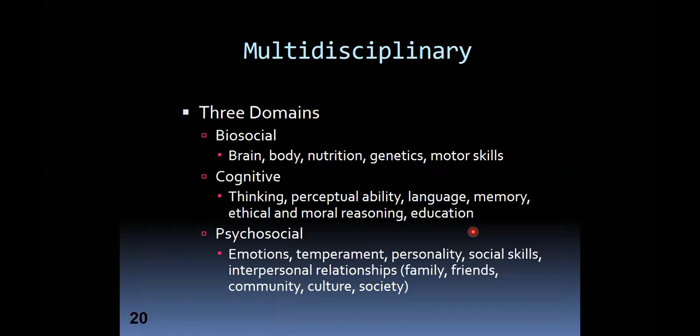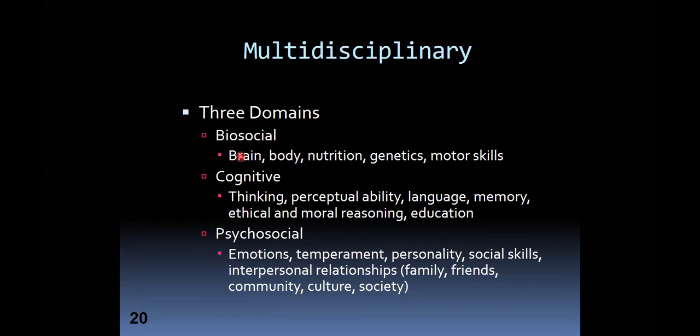Now, the next multi is multidisciplinary. So we need to access information from many different disciplines, many different fields of study, to study development. And this leads us to three domains that we'll be referring to throughout the course. So the biosocial domain has to do with our biology, our body, and how it influences our interactions with other people, the social part.